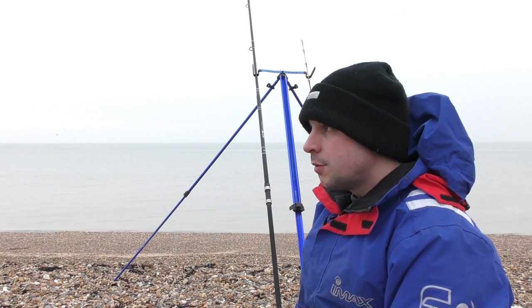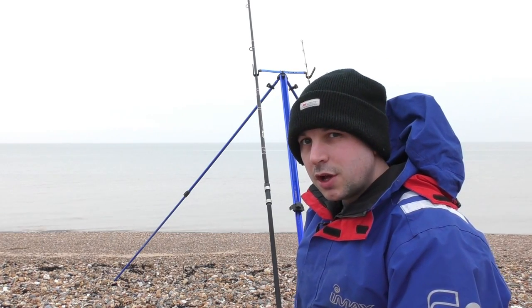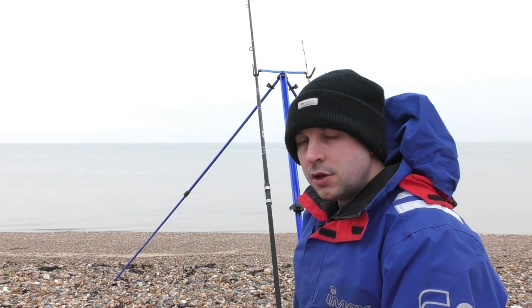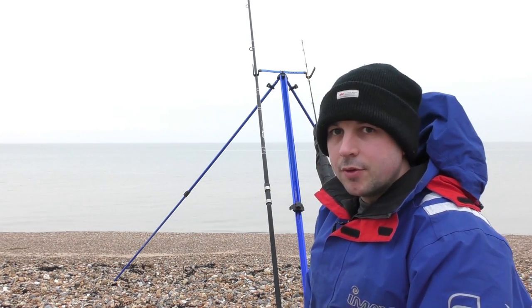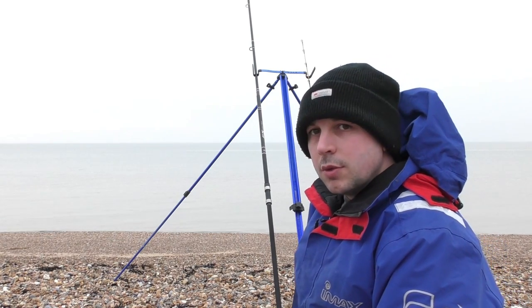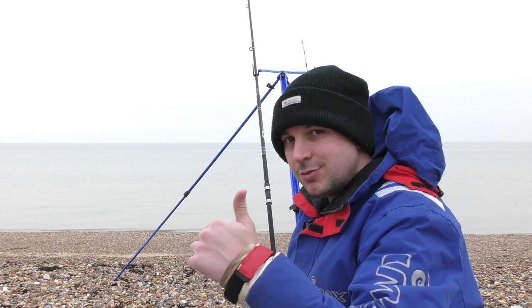Me and Owen, one each. Got plenty of bluey, so I'm just setting up now. I'm going to be using a fixed spool on one rod and a multiplier on the other. So I'm using a Penn Surf Blaster 7000, and on the other rod with a multiplier, I'll be using a Penn Mag 2, my old faithful. Owen's just getting set up now, and so am I. So yeah, hopefully we get one. Looking forward to this. Speak to you soon.